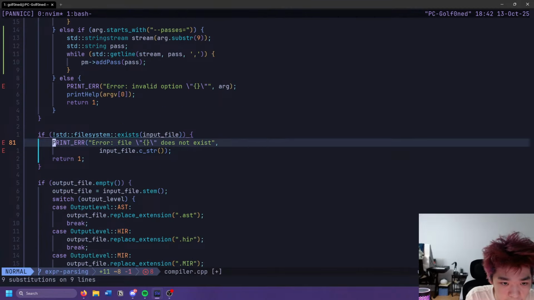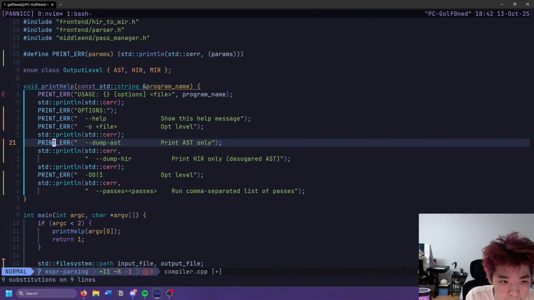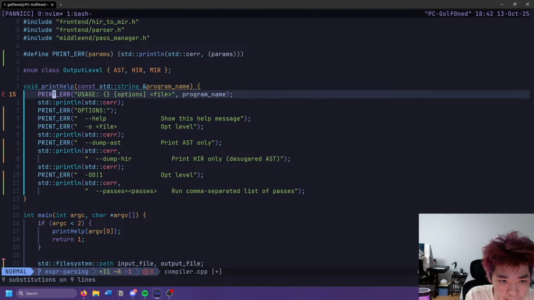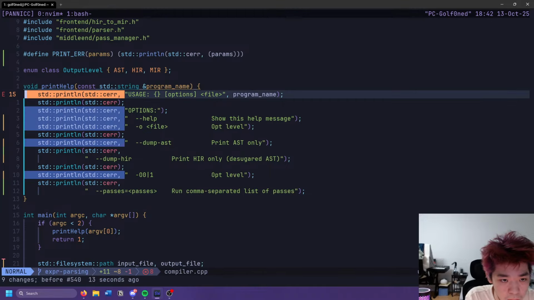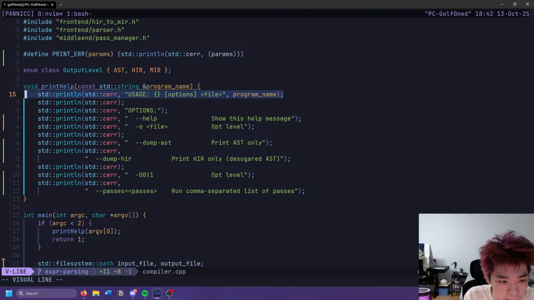Work. Well, it sort of works, I guess. Okay, let's just paste this in by hand.